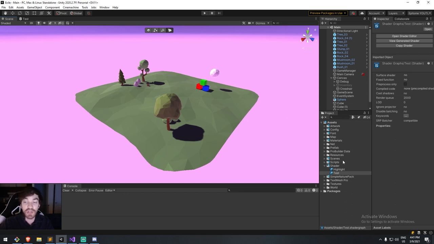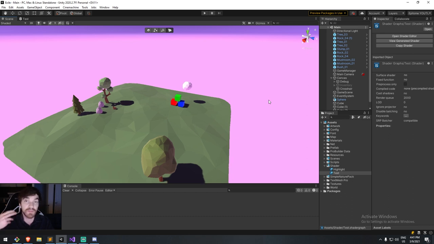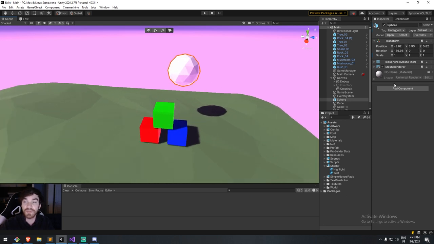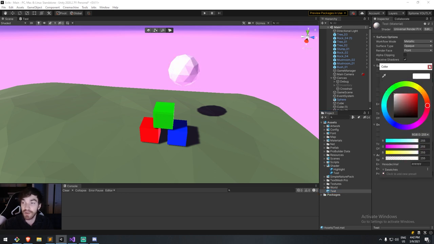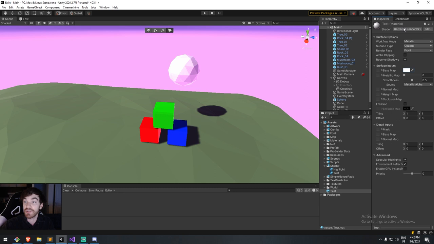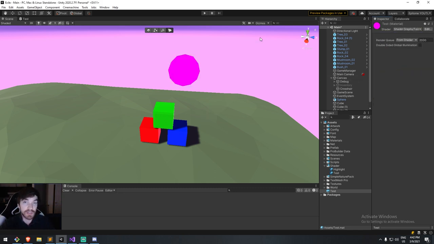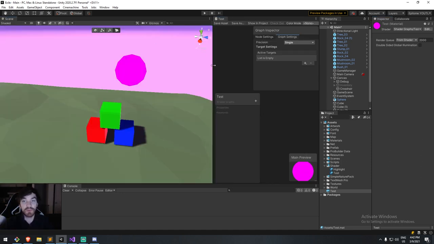So when we create a new shader through Shadergraph, it puts itself in your project folder, right? So if I go over and I use this orb, for example, this sphere, I can go ahead and give it a new material that I'll also call test. And this test material, I'll put it on top of the orb. And as you can see, it's the right one. I can change the color and everything. But now I'm going to go over to the shader section at the top, and I'm going to be changing that to the test, which now means that the sphere that we see on the screen right now is connected to this very specific test graph.